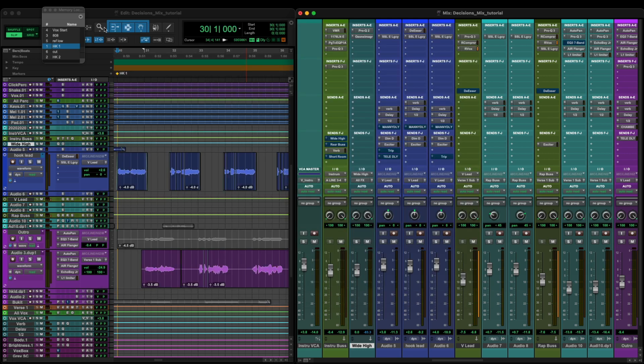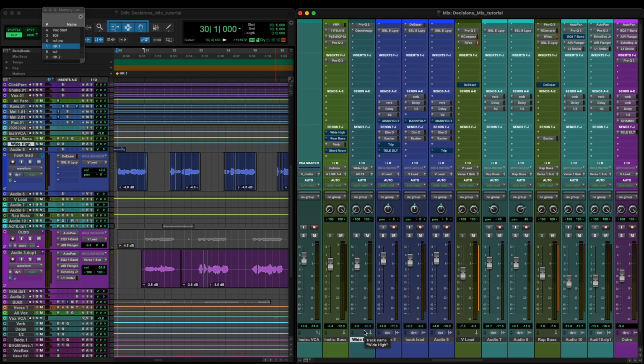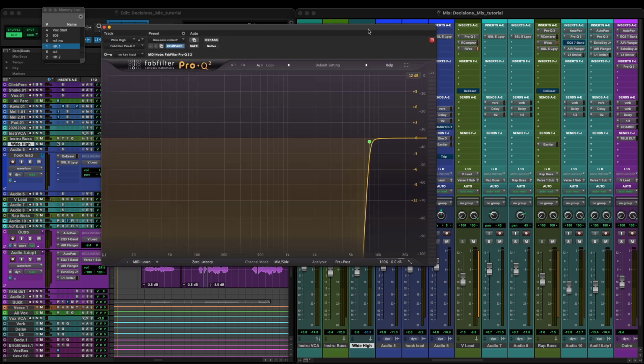Alright, we're gonna do one more trick here to actually enhance this feature. If I can get you to draw your attention to this aux track here, I have labeled wide high. Now basically what I did here is create a new aux track and add a few plugins that's going to assist us in widening the higher frequency ranges of these instruments. Let me show you. So with this Pro Q, I've cut out everything under 8,000 Hertz, right? So I'm just getting 8,000 Hertz and above.